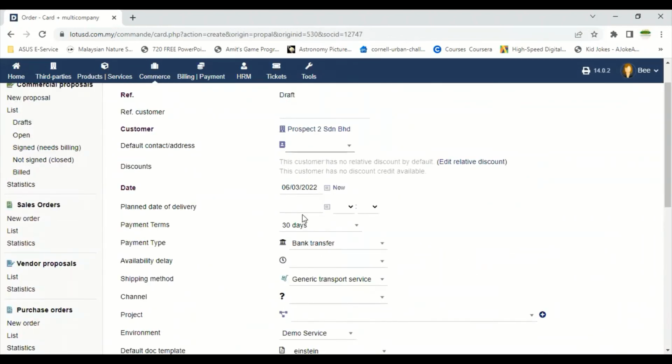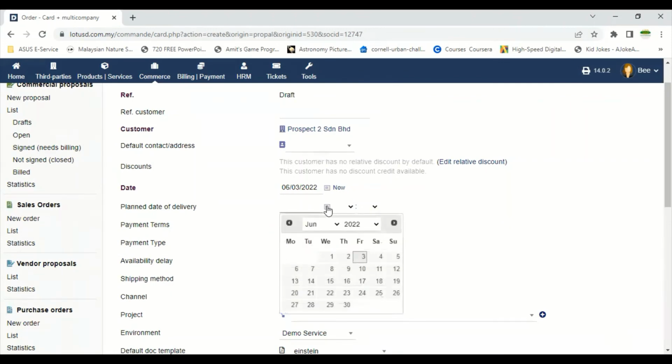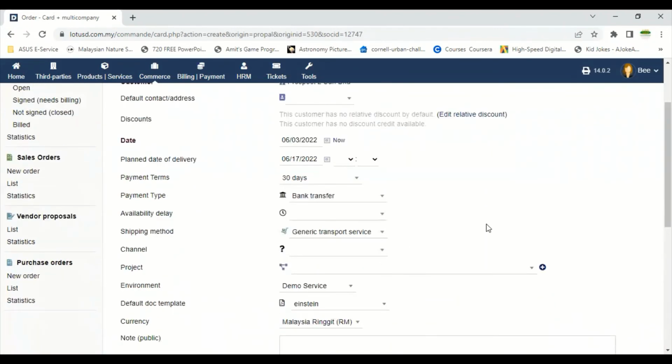And he can plan the date of delivery, maybe 2 weeks later.